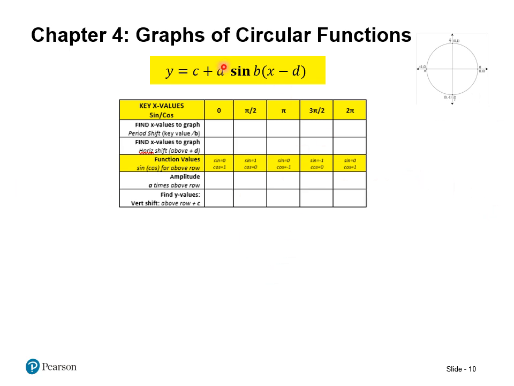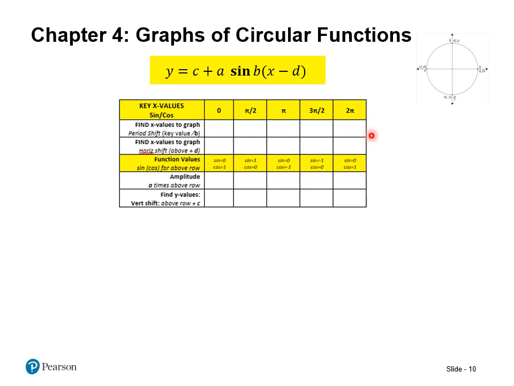So here's what it looks like for sine and cosine. So the key values we're using for x are the quadrantals 0, 90, 180, 270, and 360, or 0, pi over 2, pi, 3 pi over 2, and 2 pi. And the corresponding y values are here. These you need to either know how to figure them out using the unit circle, or you need to have these in your memory, both the key x values and the key y values, which are the functional values, depending upon whether you have sine or cosine.